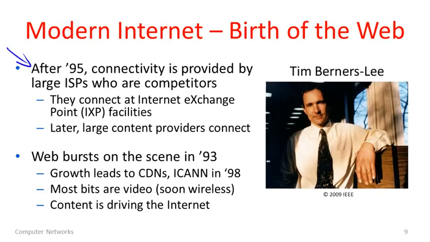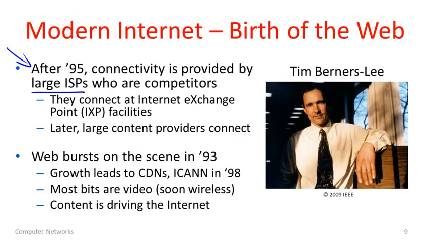Now, the first is that after around 95, connectivity was no longer provided by the single NSFNet backbone. Instead, connectivity is provided by large ISPs. There are several different large ISPs, handfuls of them, and they are providing connectivity to people across the wide area, and they're also competing with each other as business. So there are now multiple players at that top level.